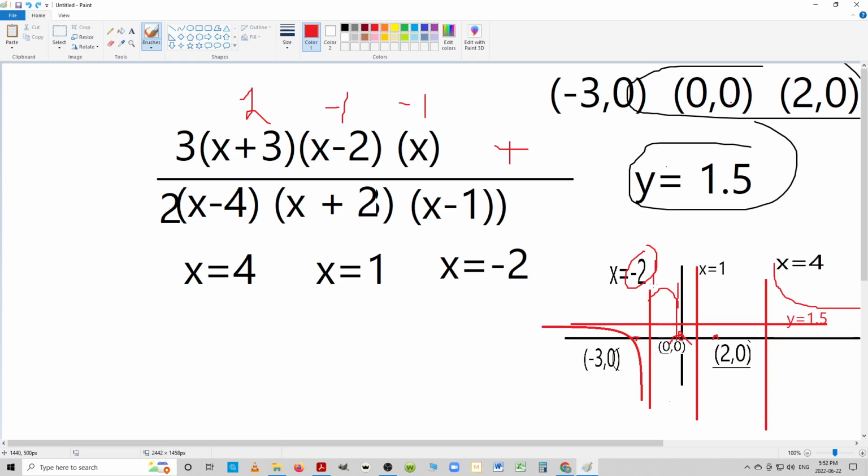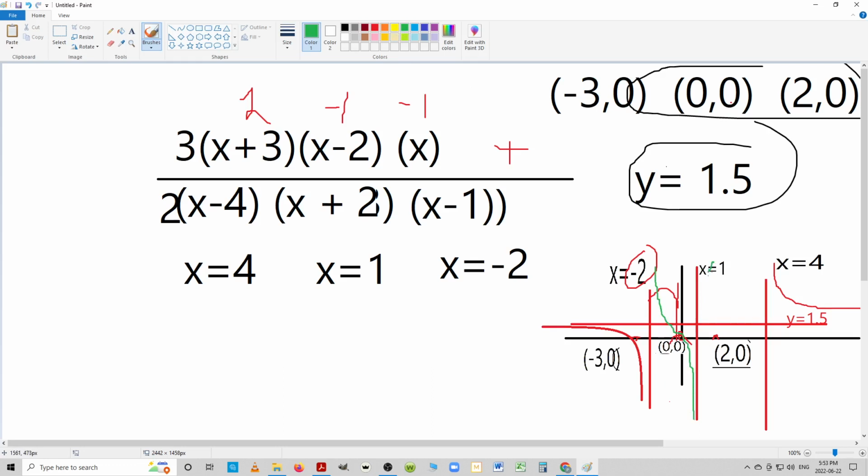So that means it's going to come down. Well, actually, the reason I know it doesn't come up and then go through there is because I don't cross the x-intercept again. Otherwise, I could say it bounces back. But it only has one x-intercept. So if I'm going to draw it, and I'll draw it in green just so it's a little clearer because I'm using too much red, it's going to come down because I know it's positive now. That's a terrible green. And it's going to go through, and then it's probably going to hug this other asymptote.